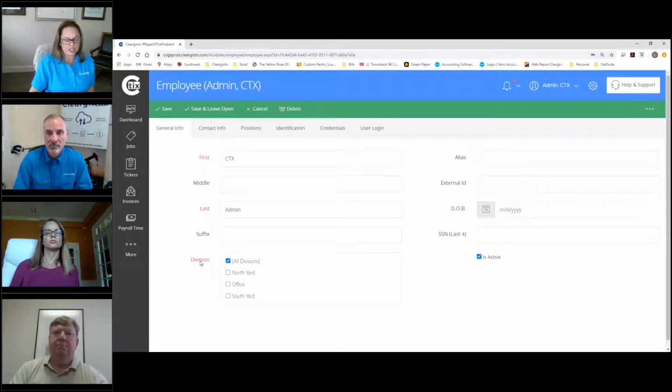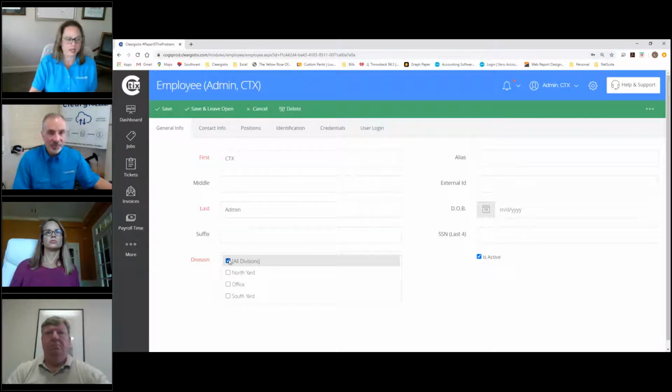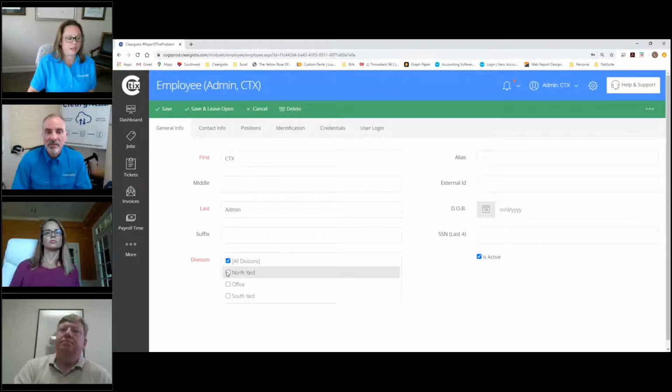Once you've turned on divisions and this appears, it is always going to be required. You can link to all divisions. This is going to be more of your office user or your admin, or maybe a floating employee that's going to go between supervisors or yards or product lines. And then you can share with just two, one, however you need to set it up.